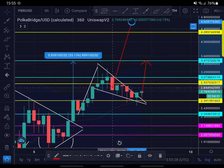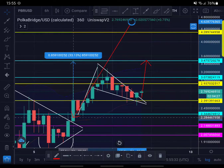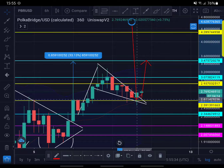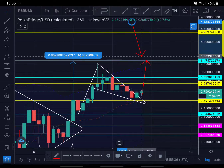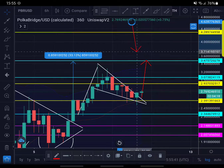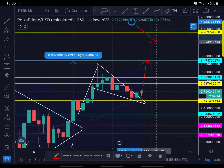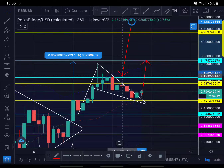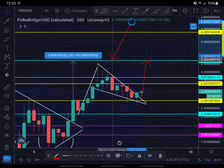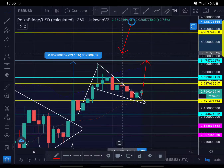So the fundamentals of Polkabridge are excellent. We've got the AMM coming out today. We've got KuCoin coming, and I do see with the KuCoin, volume will explode, and I do think we'll be making our way towards the 428 minimum in a movement, even the first day or two of KuCoin. I still do have an $8 to $12 personal target. This is not financial advice, but this is what I think. So overall, lovely and healthy. It's looking really good. That's Polkabridge.